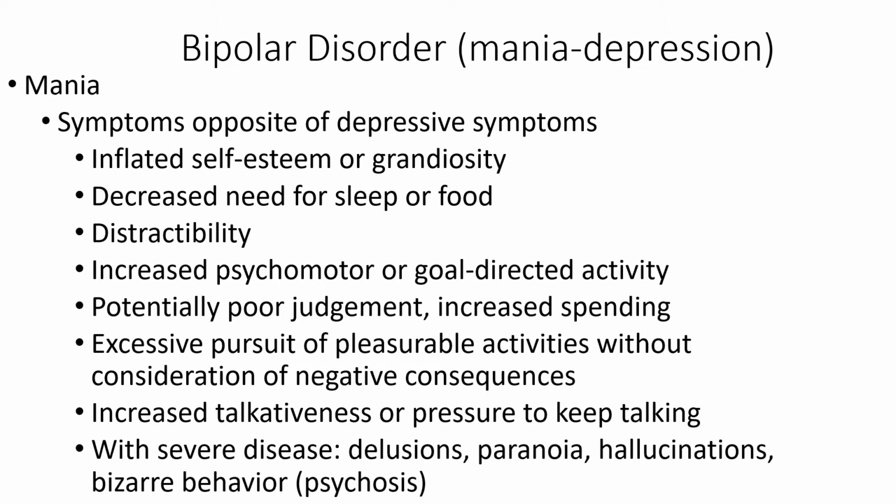And with severe mania, they can develop psychosis. And what's psychosis? Well, in order to be psychotic, you either have to have delusions that we'll get into, or hallucinations that we'll also talk about shortly. So psychosis is a very defined term that we use with delusional thinking and hallucinations, and that could happen in severe depression or in severe mania.